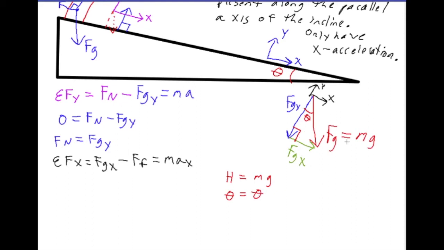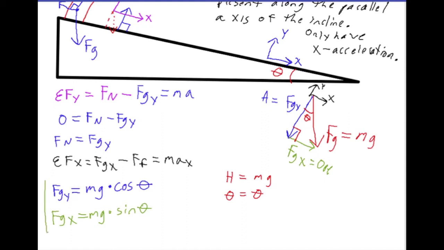So with that being said, we can find out now that force gravity in the y direction is just equal to mass times gravity, because this is really what force gravity is. It's just mass times gravity times, and this is the adjacent side here. So since it's the adjacent side, we're going to use cosine of theta. And we find out that force gravity y is just equal to mass gravity times cosine theta. Let's do the same thing for the x direction. We get force gravity in the x is equal to, well, we notice that the x side is the opposite side, so that's going to be sine. So that's mass times gravity times sine of theta.